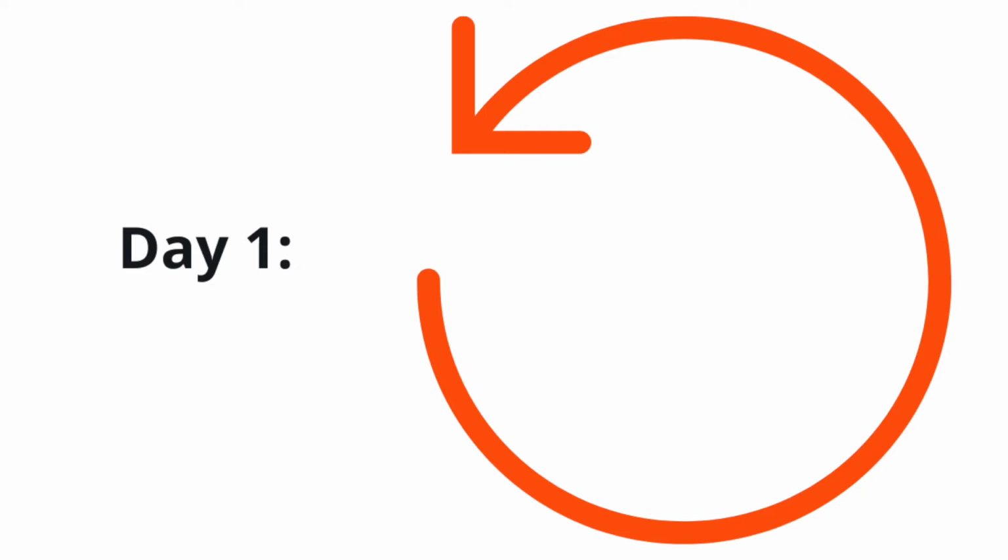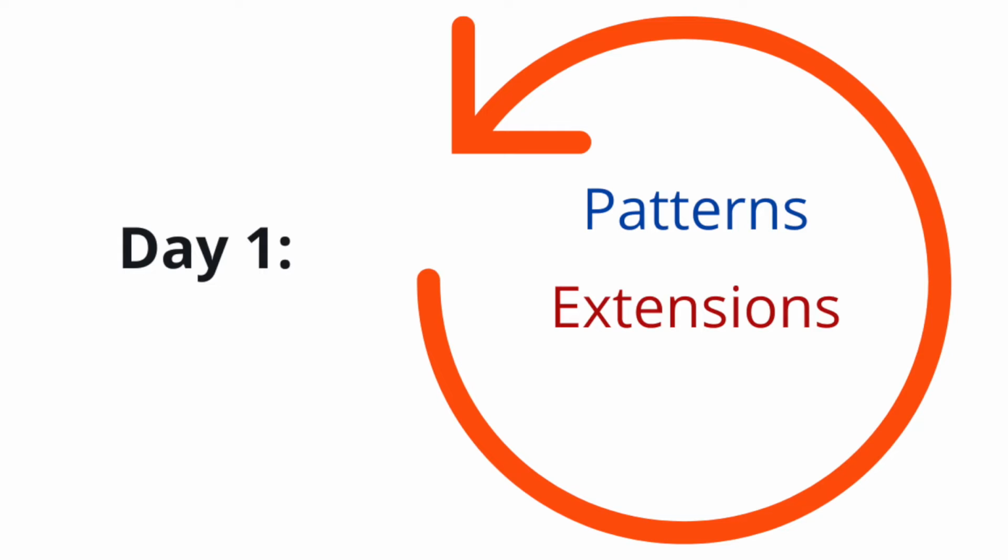The key again is just that you're rotating through the categories as you go. Now, let's talk about the items, because, of course, day 1's finger picking, rhythm guitar, lead guitar. What are we going to rotate through? Well, on day 1 with finger picking, I'm going to work on my patterns. With rhythm guitar, I'm going to work on some chord extensions. With lead guitar, I'm going to work on some phrasing. That's day 1 of my schedule.